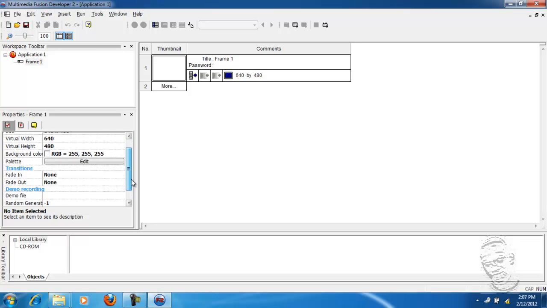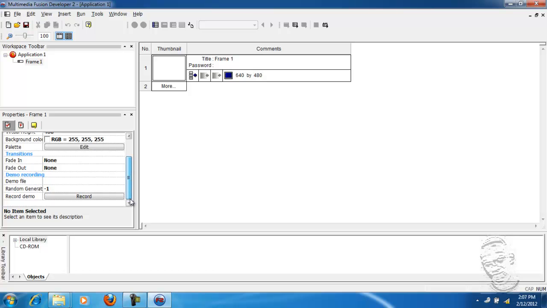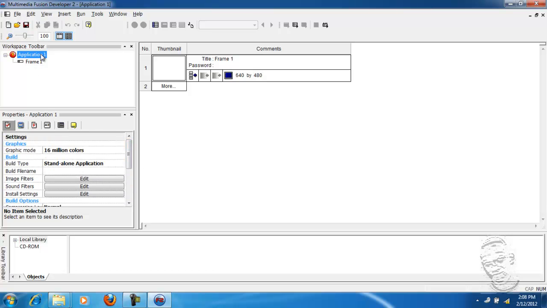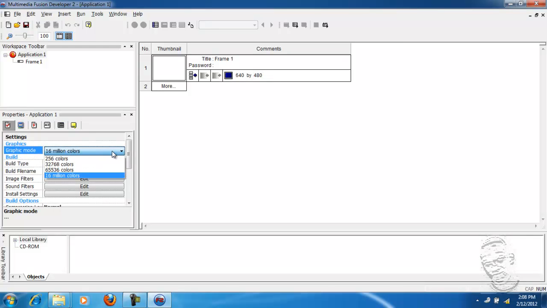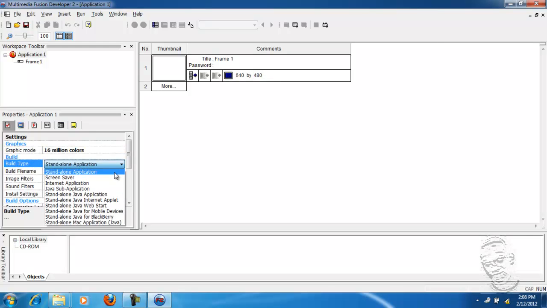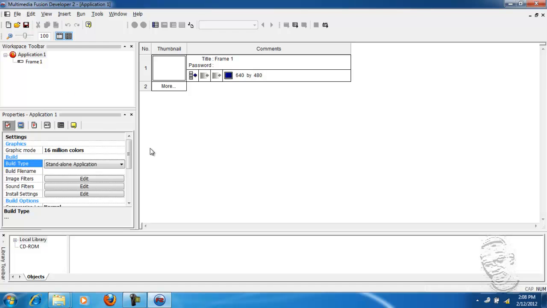Alright, you have an option to have the RGB settings, as well as if I click on application, I can have it run as a standalone application with 16 million colors in terms of graphics. Or I could even port it out to a BlackBerry device, mobile device, an internet app, or so on. It's a very nifty tool to build robust two-dimensional games. So, in our next lesson, we're going to start discussing all about the frame editor.